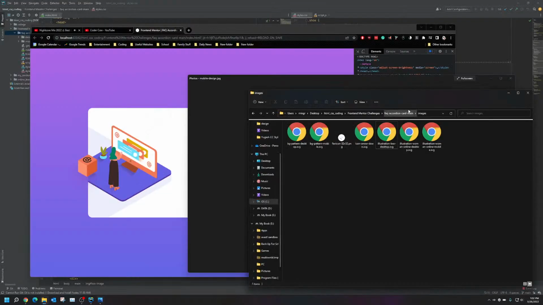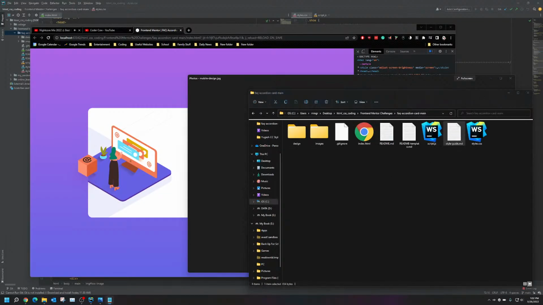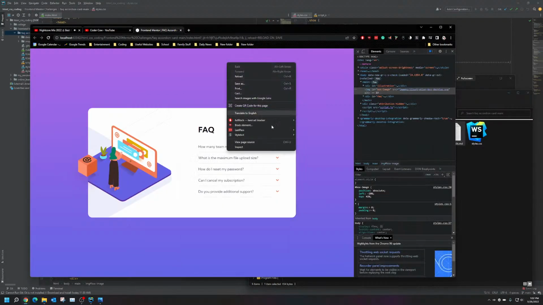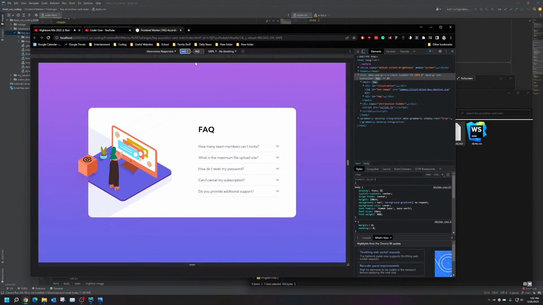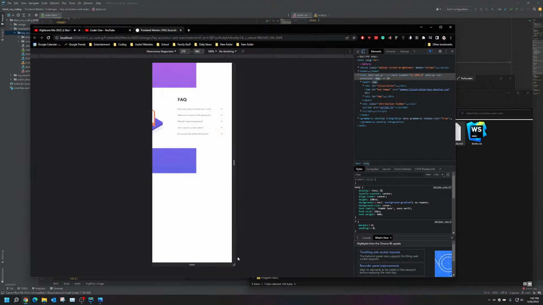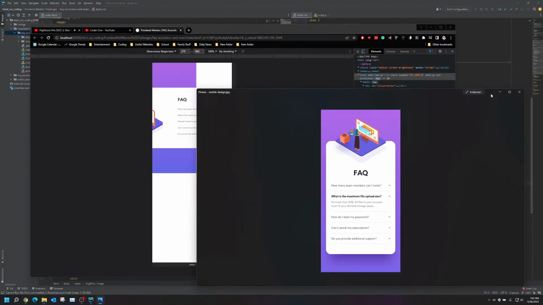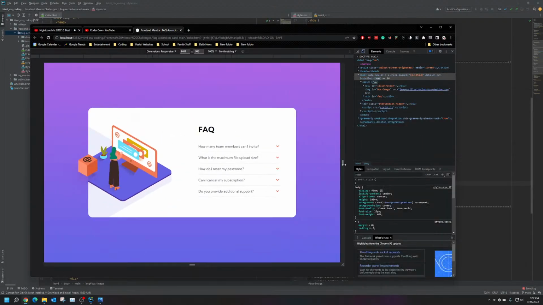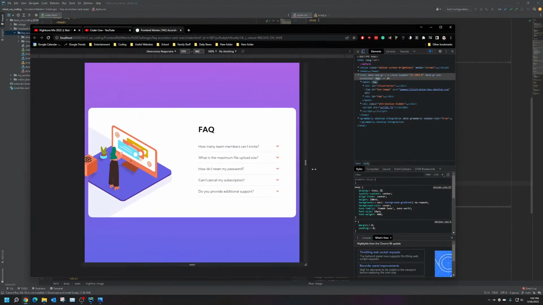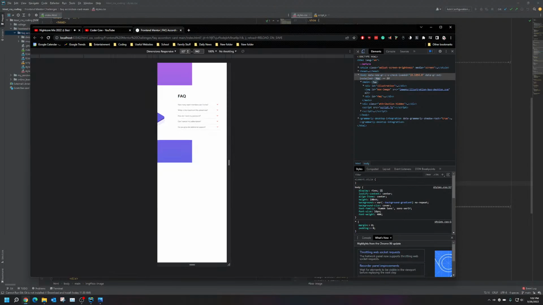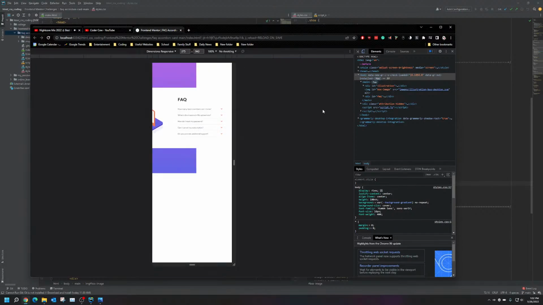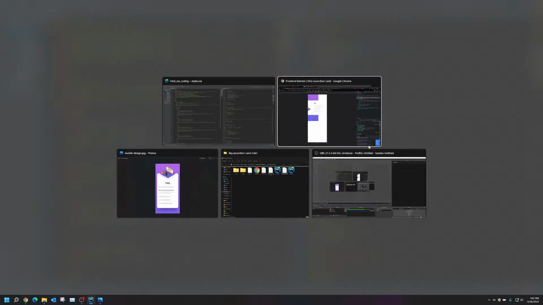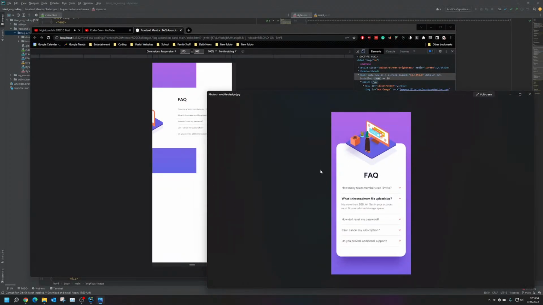Okay, see here, the mobile version is 375 pixels. Let's do 375 pixels. Oh, what happened? I think I can now. Alright, 375 pixels. Oh, wait, hold up. 375 pixels. Okay, now what is the first thing we need to change? Let's see here.